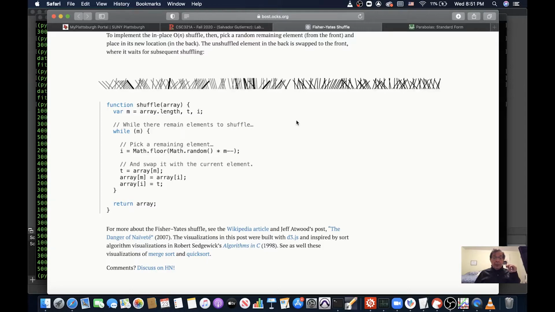Obviously we do not need any auxiliary arrays, and since the part of the array that hasn't been shuffled is getting smaller and smaller, it will run faster towards the end. And in fact, this is a linear time algorithm. This is the one that you should use. It is coded in JavaScript, but you can translate it easily to any other language that you may be using.